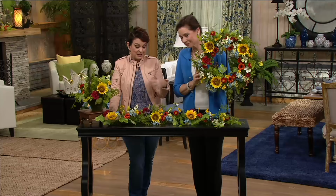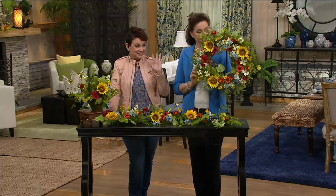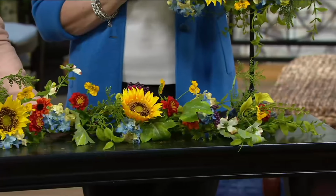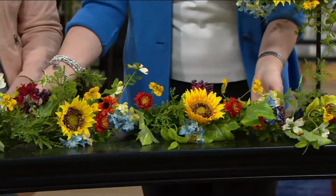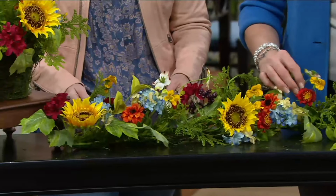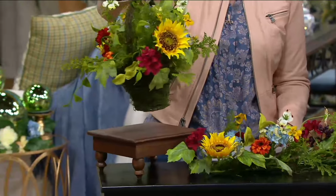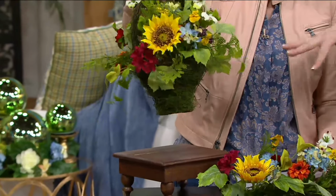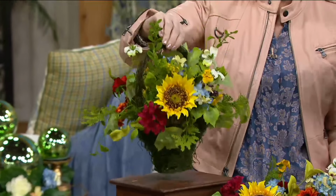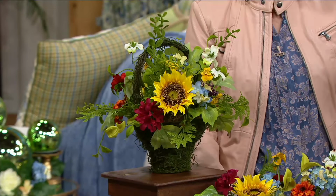And I would put this up in my home in spring and leave it up in summer, so I even get more longevity and value out of it. It's your choice of the wreath, the garland, or the basket. The wreath is $45, the garland is $36, and the basket is $27, and it is absolutely darling. Look at that little basket that's done with a moss. Yes, the whole basket is a twig moss look, and then filled with these gorgeous flowers.